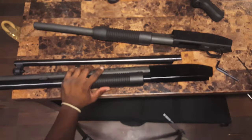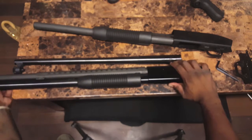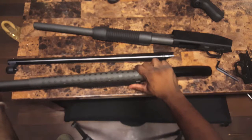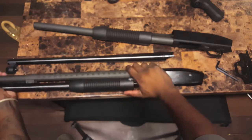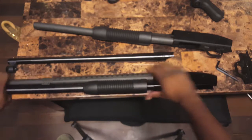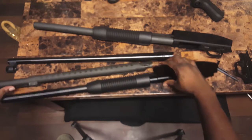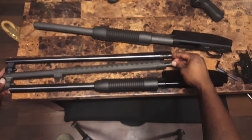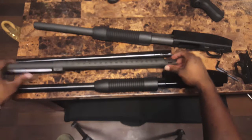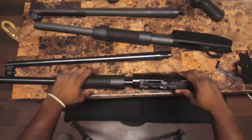Okay, let me take out my cartridge stops. Trigger group. Cartridge stop. This barrel should actually fit in here. I'm gonna see what's going on in a second. Let's see what's going on here, and let's see. This lines up. Yeah, they are exactly the same. Mossberg, this is the Maverick.